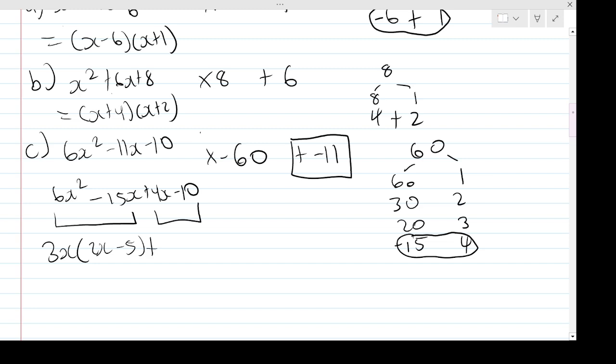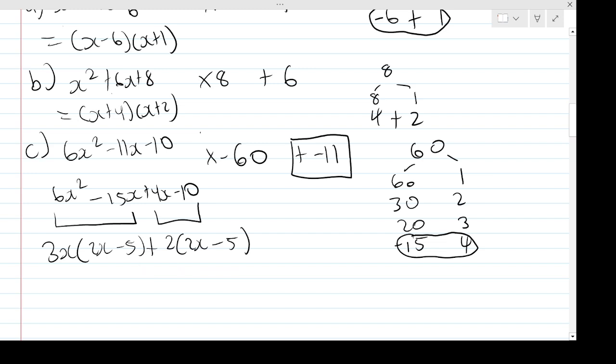Okay, add. And then what about the second part? Well, the only common factor there is 2, isn't it? 2 goes into both of them. That's really it. So then 2 lots of 2x, we get 4x. And then minus 5, we get minus 10. Now, what do you notice? We got a common factor in both parts. So because this bracket is the same in all the terms, right?